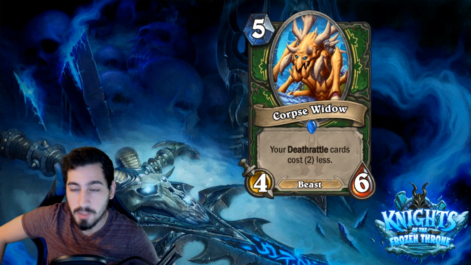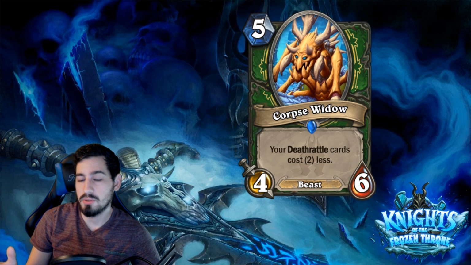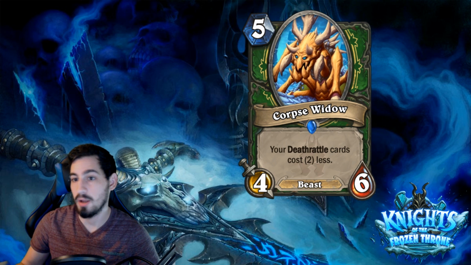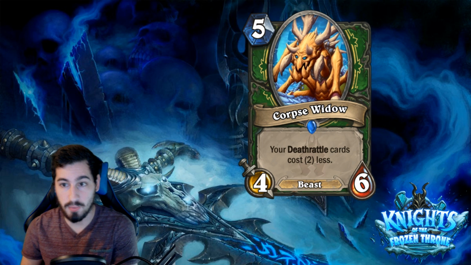The picture looks pretty cool in my opinion. And your Death Rattle cards cost 2 less. So you're taking away from the stats a little bit, but you're giving him an ability that's pretty nice, and it's not like a one-turn thing where Battlecry, your Death Rattles cost 2 less, or, you know, when this dies, it's just straight up your Death Rattle costs 2 less.